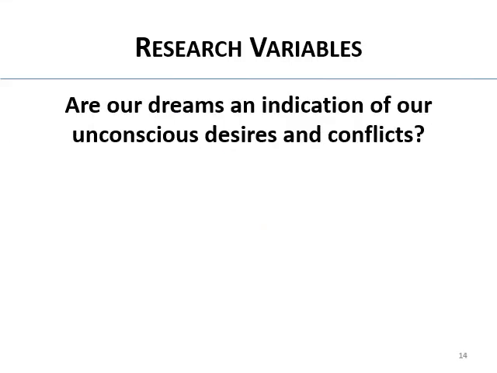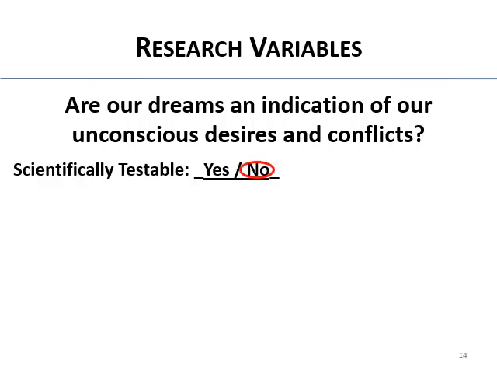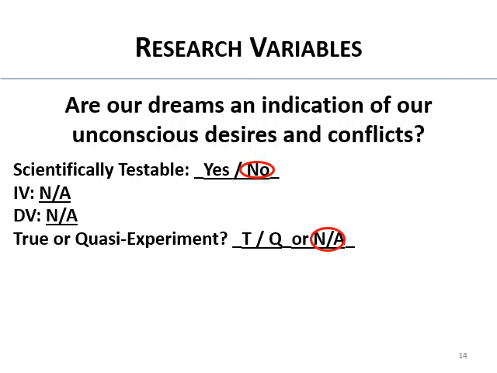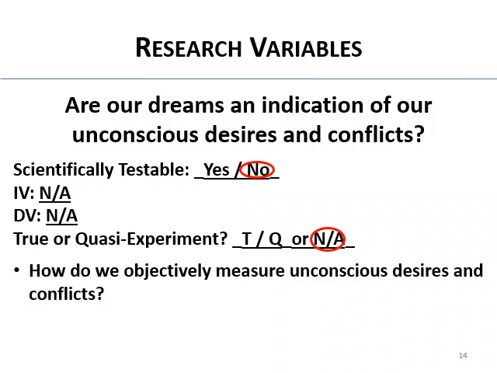Are our dreams an indication of our unconscious desires and conflicts? Is this scientifically testable? Is this one that we're going to take to the bank? No, it's just not, right? So this is not subject to the scientific method. How are we supposed to objectively measure people's unconscious desires and conflicts? Like, how are we supposed to be measuring those things?